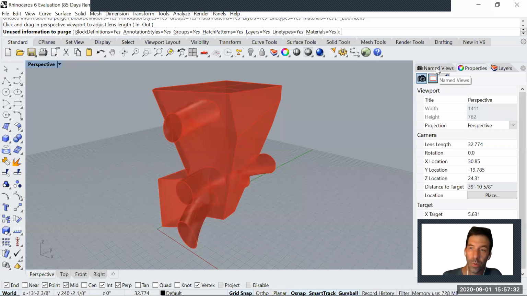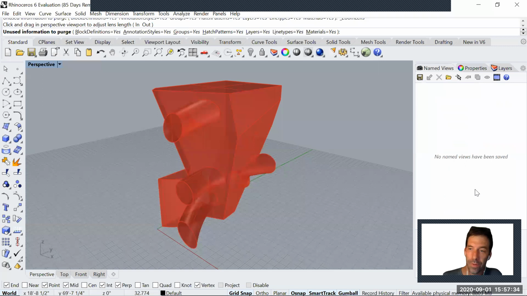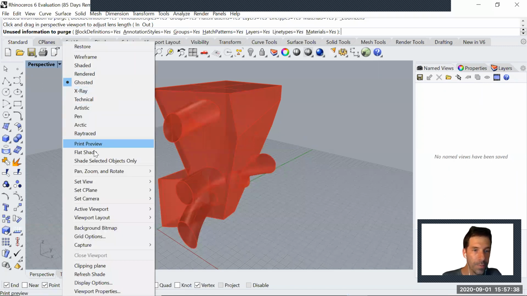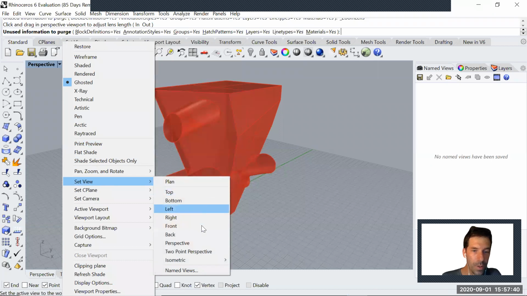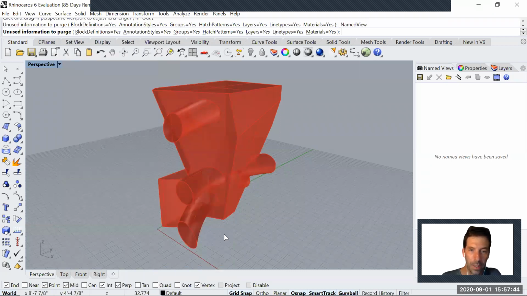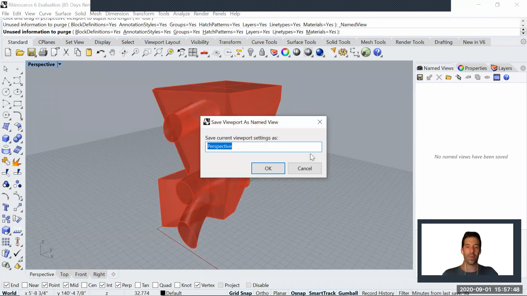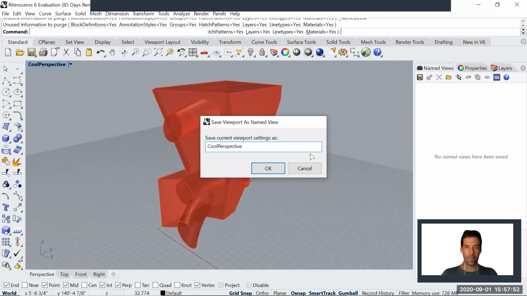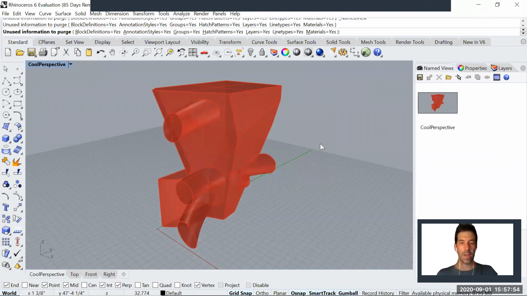What I'm going to do is go to name views. And if you don't have this in your interface, you can also go triangle, set view, name views. This is exactly as here, but I'm going to click there to see that that's open. You're going to save as, and I'm going to call it cool perspective. So that's the one. What does this do?